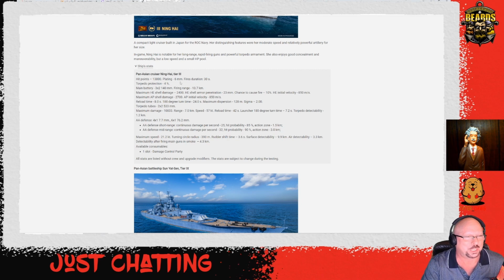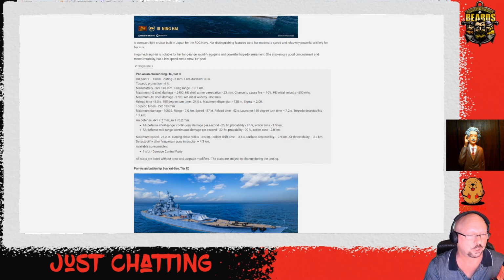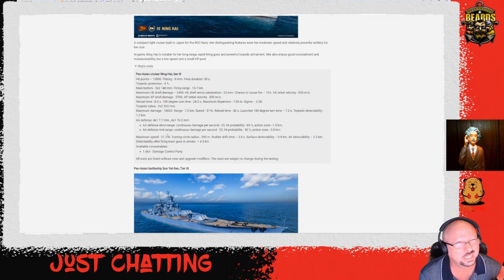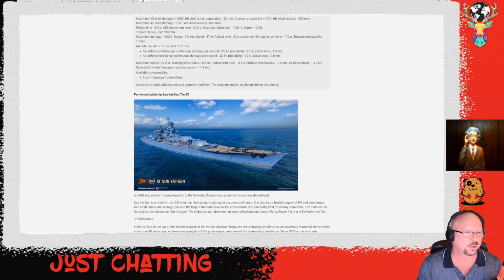So, wow, 6mm plating. Oof. 13,800 hit points. So you got 3x2, 13.7 range, which is decent at tier 3, 140 millimeters. 10% fire chance, that's pretty good. 8-second reload, I guess. Torpedo tubes, 2x2 that do 10,000 damage, have a 7-kilometer range. Interesting. You do have a little bit of AA. Ooh, maximum speed of 21.2 knots. Ouch. It's got good maneuverability and the detectability of 9.9. That means you're going to be about, what, 8.9? Something like that, if you build into concealment. So, interesting. All you get's a damage con there. So, just a quick breeze over.